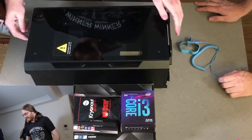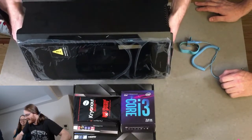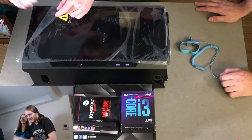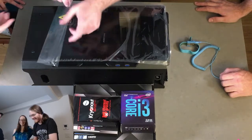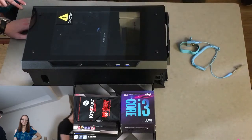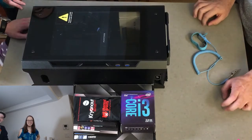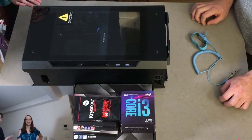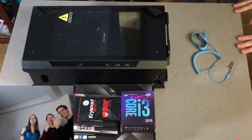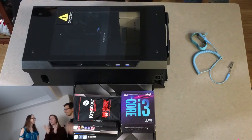We're going to say goodbye to Britt and Skip — my brother and sister-in-law — who are heading out to get some food. Thanks for coming. We'll hopefully see you in chat later. We've started peeling the protective plastic off the case — everyone loves that part — and we're getting ready to actually put it together.